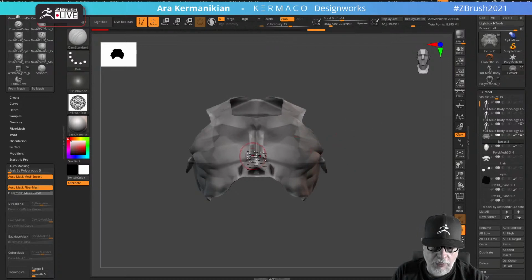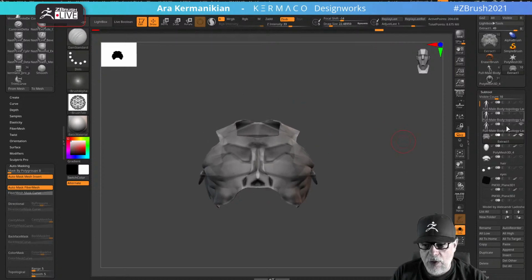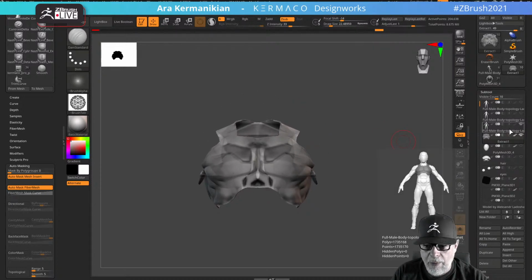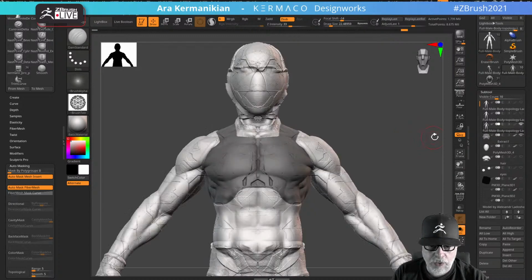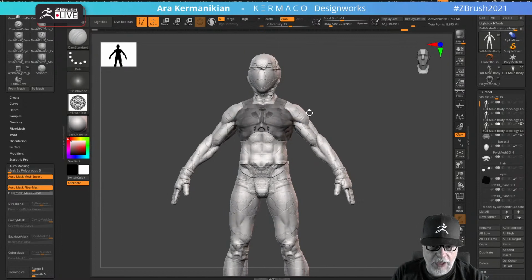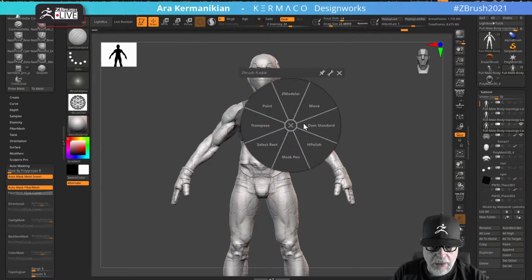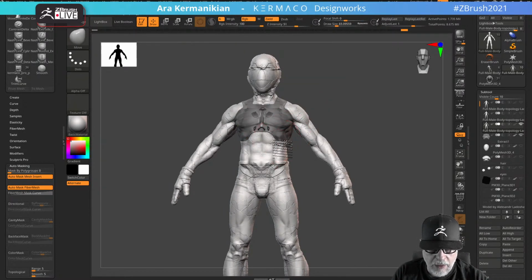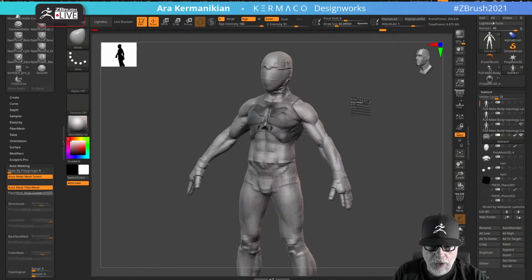So it also has that polypaint data. So I can go in here and I can use that data that's there to maybe sculpturally add some of these details as well as the details that are there. Okay, so just working this way, and there are other things I also do, but just working this way I can very quickly start generating an armor piece. And let me just go to Move brush here, and I can create a very cool kind of armor piece for a character.